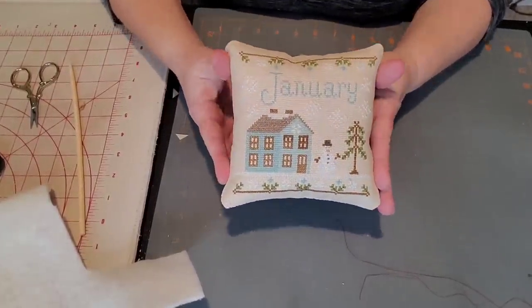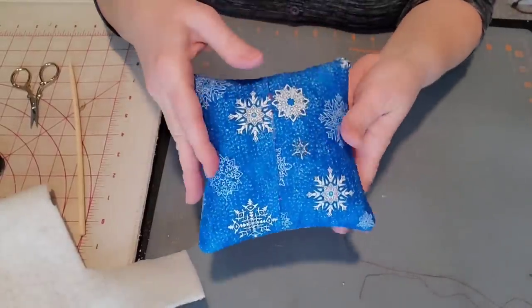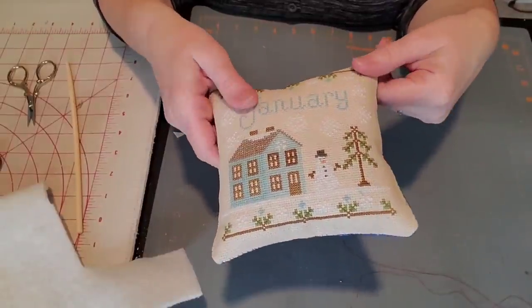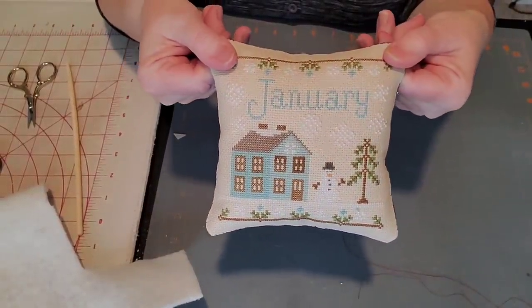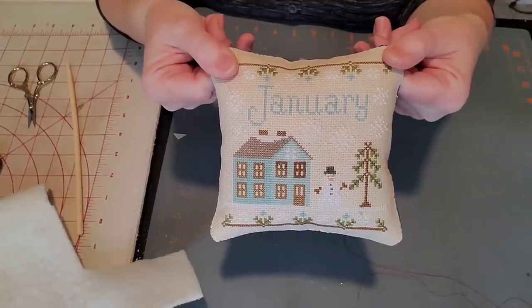In today's tutorial, I'm going to teach you how to make this little pillow entirely by hand. No sewing machine required, okay? This is for all my non-sewers out there. You guys have been so patient.